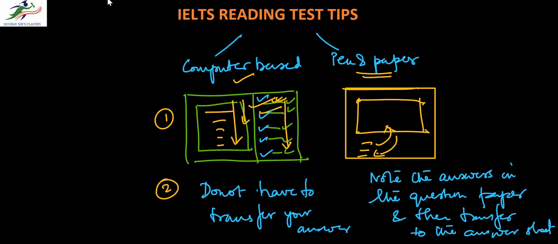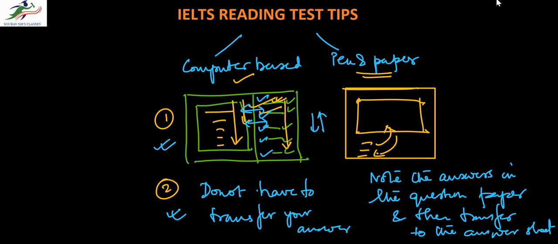So definitely computer based exam is easier because you don't have to bother about transferring the answers. You don't have to bother about scrolling up and down or searching for the answers. You can directly relate the answers, which becomes very easy when you're looking at the passage and the questions at the same time.